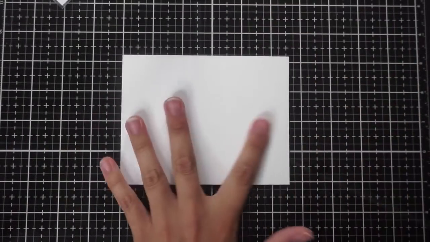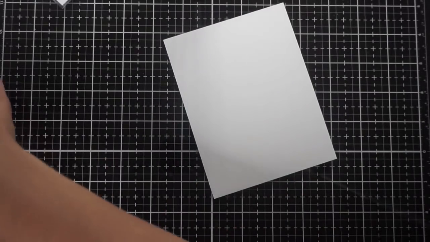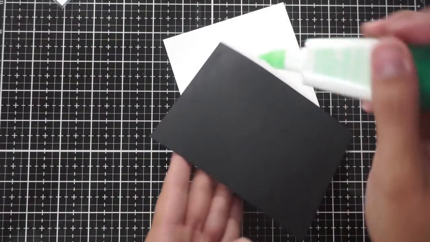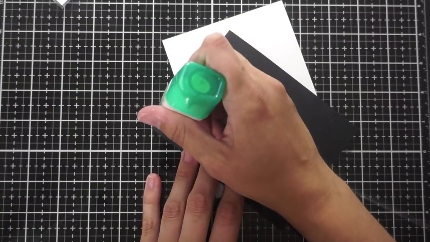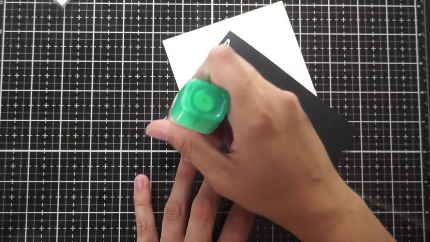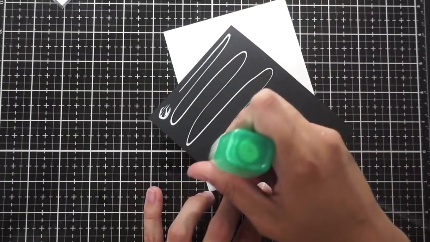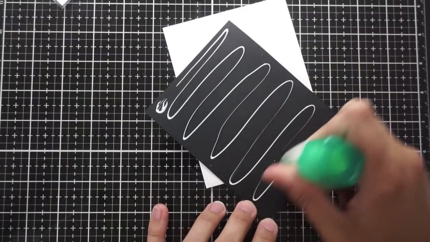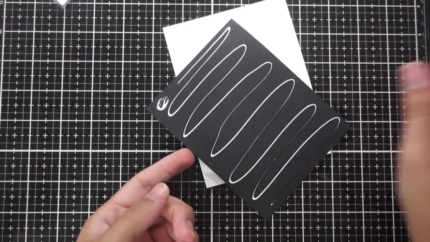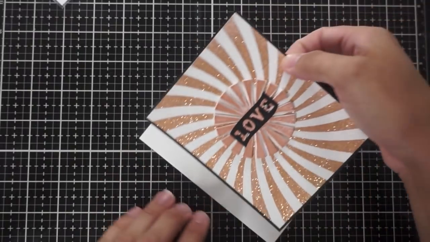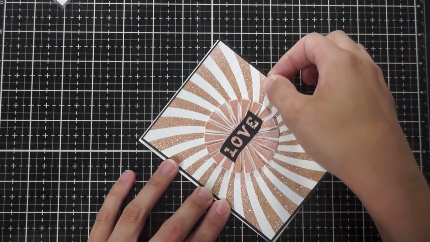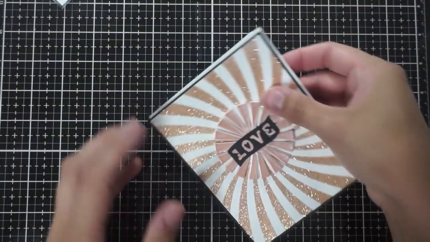And so this is just slightly bigger than the matted black background and so you're going to get the card front with a very tiny bit of the black behind it and then a very tiny bit of the white and the card base behind that. I just think it helps to pop the card out a little bit and give a little bit more interest. I also like the added black around the background because we used the black for that love die.